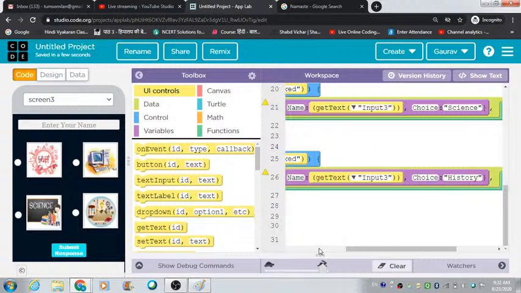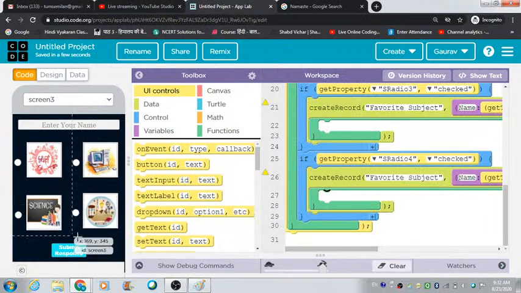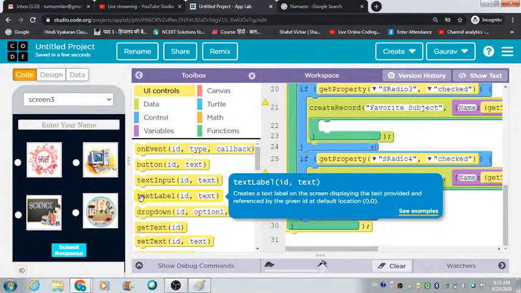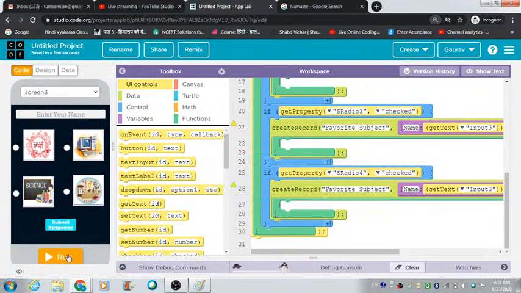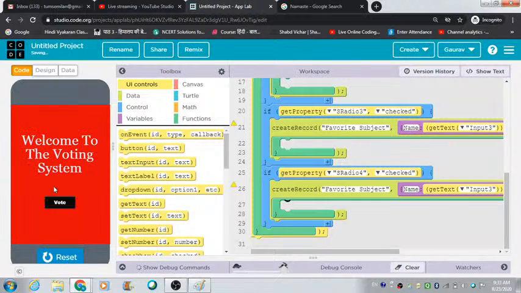Now let's see whether we'll be able to get the correct output or not. So let us run the app now. When I click on this button, I want to get redirected to screen 2. Just a second.